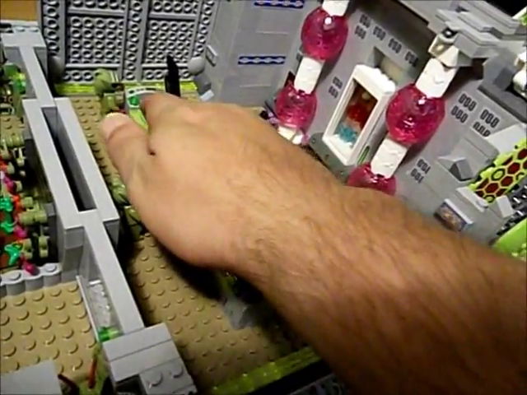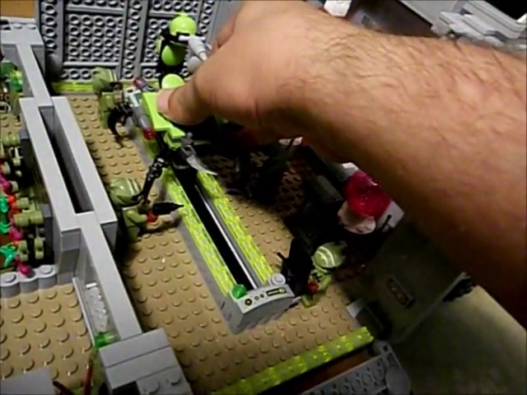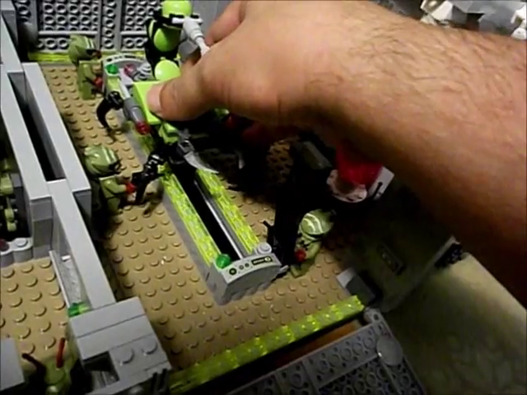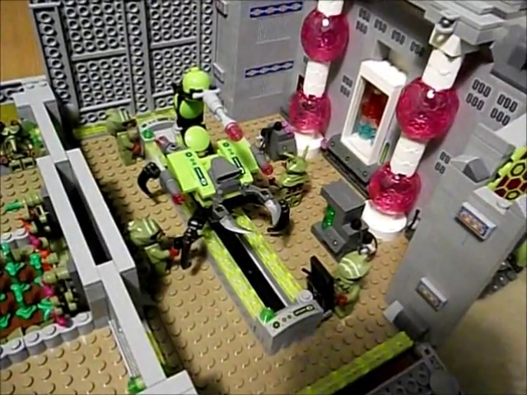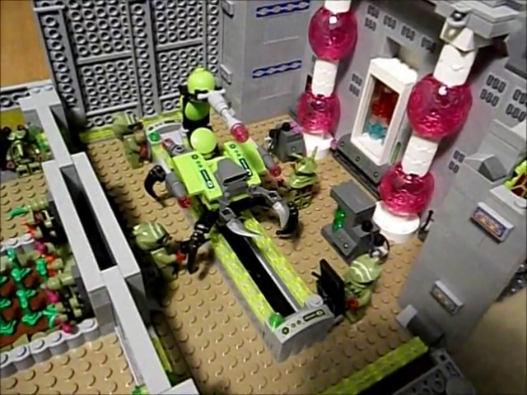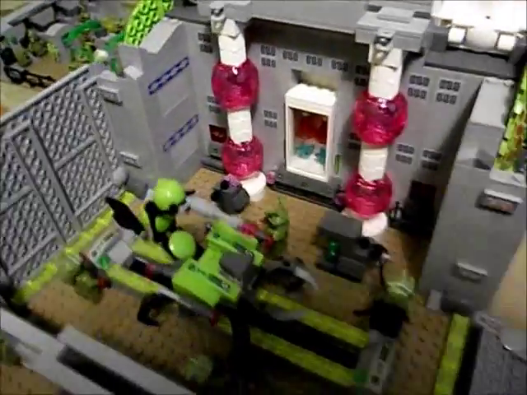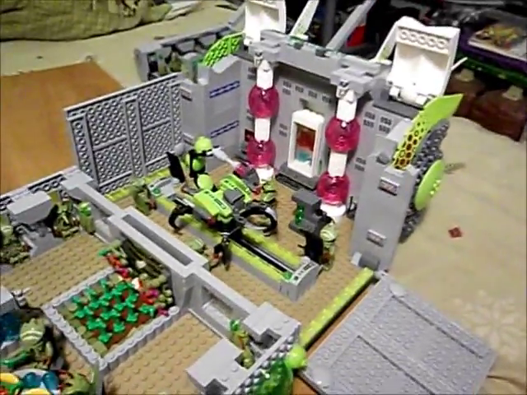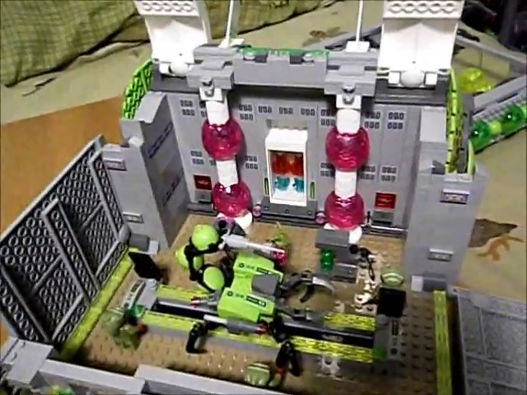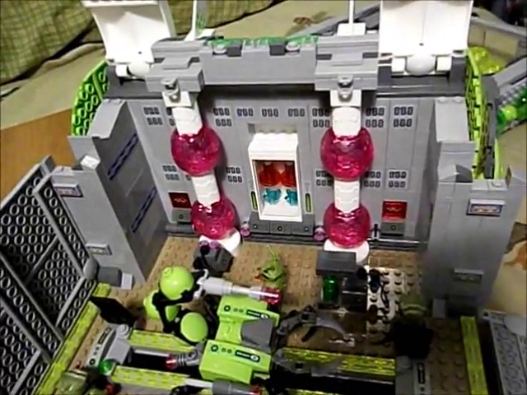This is a simple slider. And you just place the vehicle there. A dragonfly can fit there, and also the little space warmer can fit there. So we've got our engineering crew working on stuff, and control panels in the back, lots of detail, power cores.